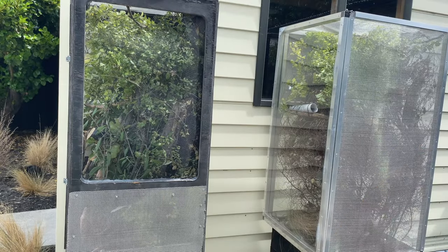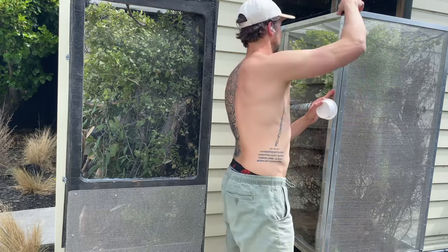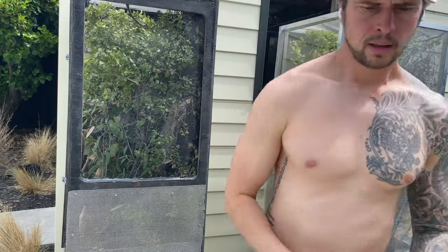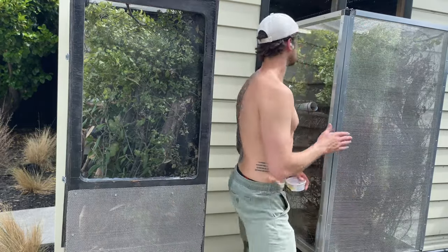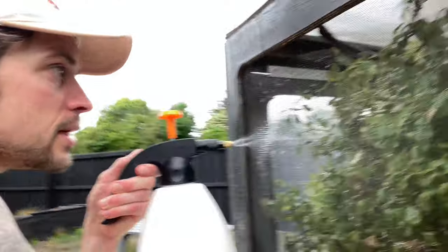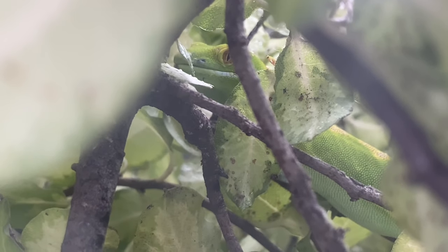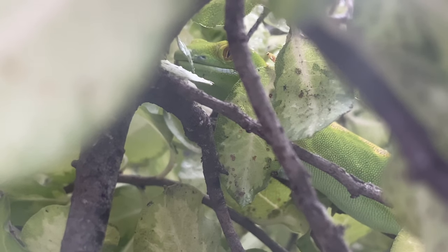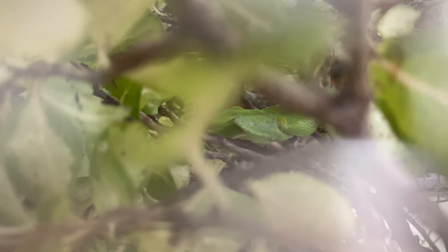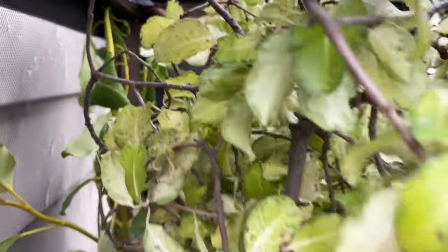I'm doing the fly wrangling for the geckos and frogs — removing some of their wings so they're easier to tackle. Then the last thing is finishing the day with another mist. There they are climbing around enjoying their new setup. Look at that — just see him through there. Big guy, honestly just lazy, eating a couple flies. The green gecko is running away from the mist but they're also thirsty.